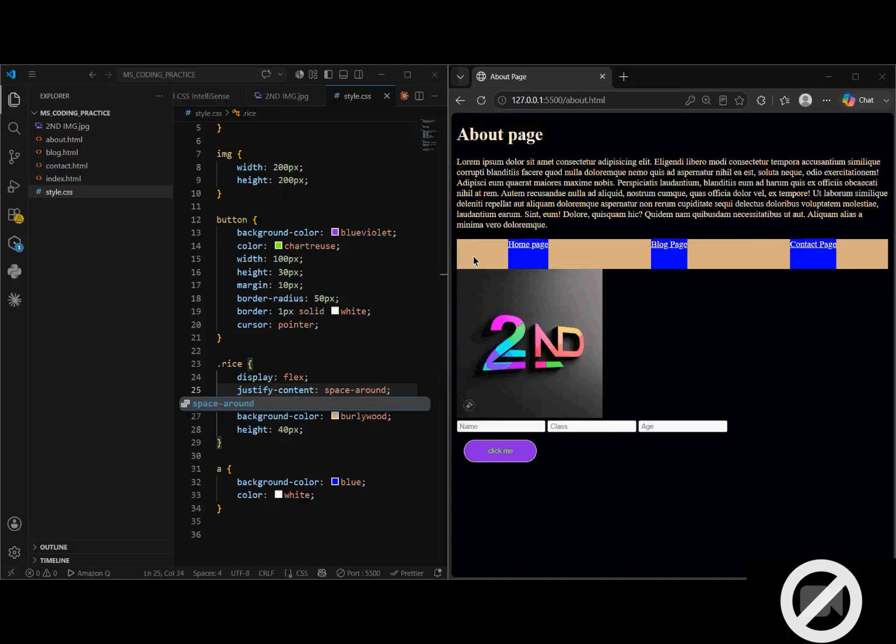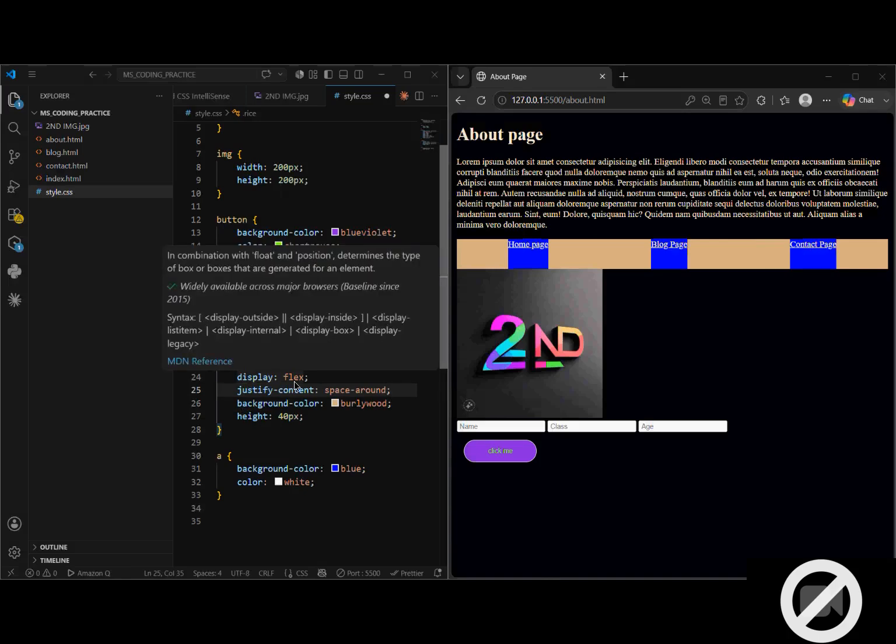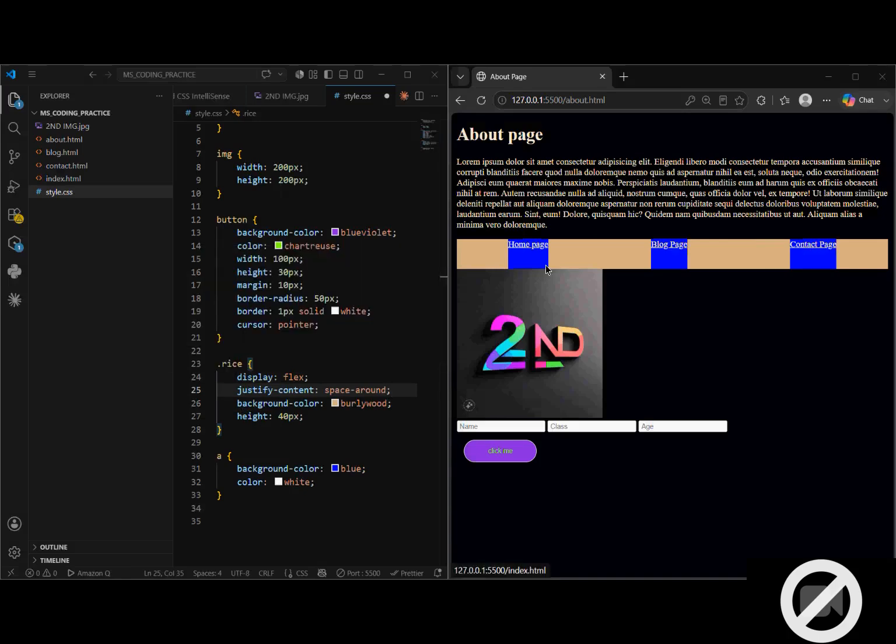Once I change it to space around now, you see that. What is the use of justify content? The justify content is how you place the child elements. You know, this anchor tag. So basically this is our div.